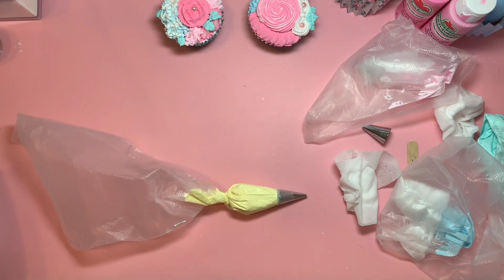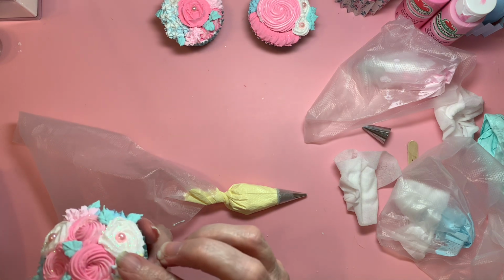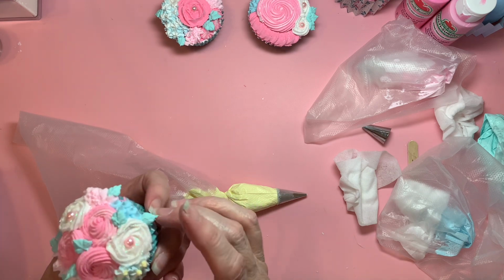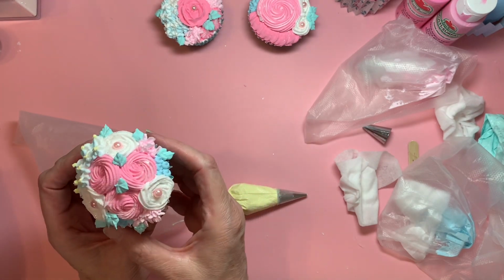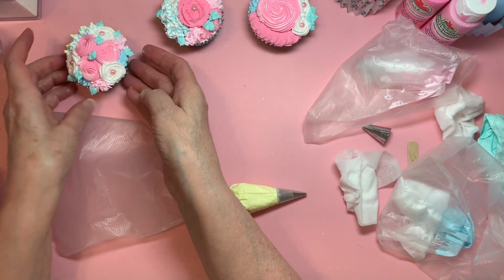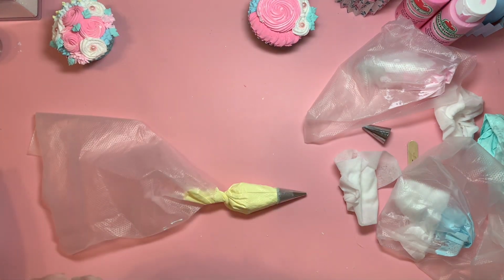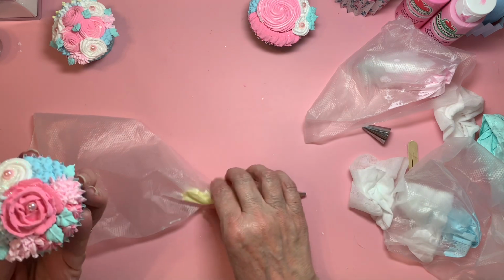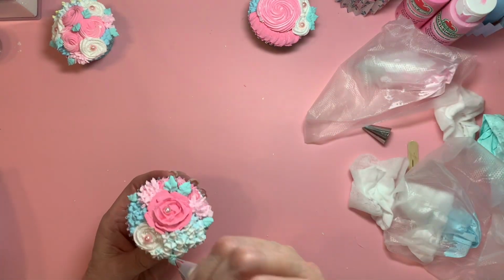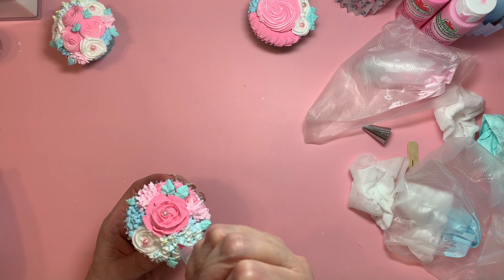Now, if they're a little too pointy for you, which mine are because they're on top of points, you can do like so, okay? And we're going to leave the pink alone and just do that with the hydrangeas and just make the pink ones look like, I just touched that too, guys. Guys, what is it with me getting too close to the edge? I fixed it. That's all you have to do is fix it while it's nice and wet. And then we're going to go here, here.